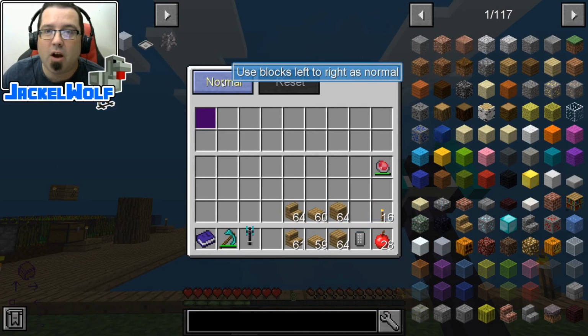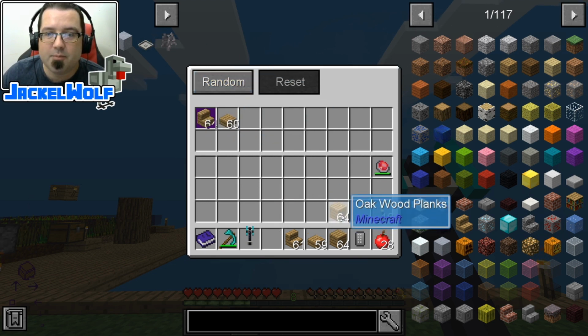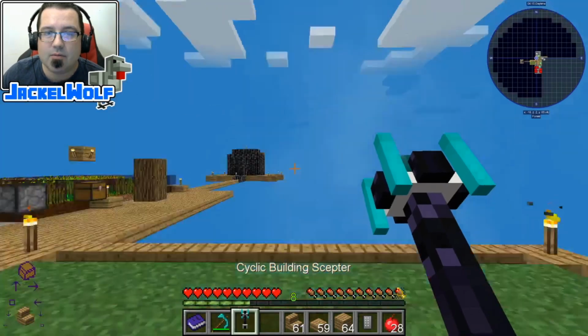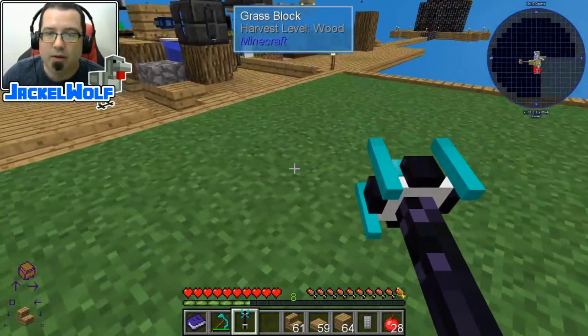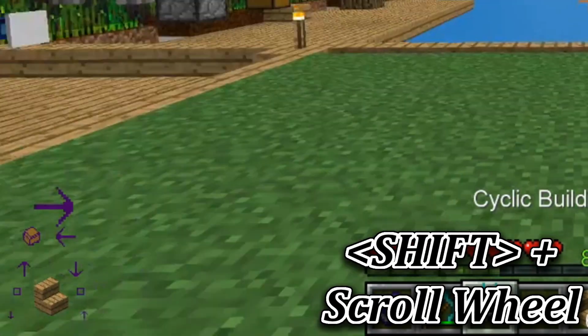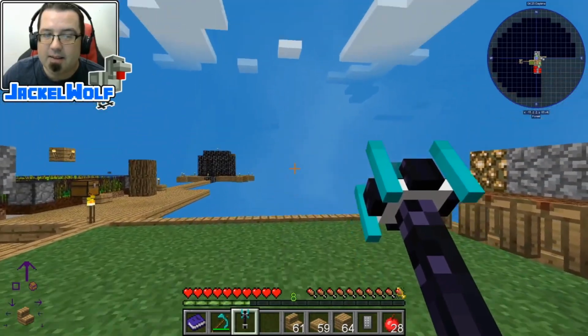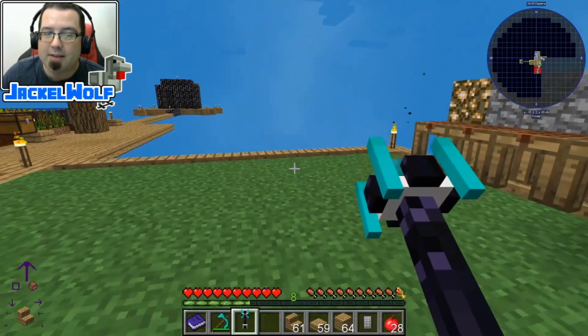We can use the blocks left to right as normal. We can use the blocks one by one in a pattern, or we can use a random block each time. So I'm going to leave this on random just for now. We're going to take these items here, and just so we can see what happens, we can go place them. Oh, we got a shift, and now we can pick the direction that we want this to go.